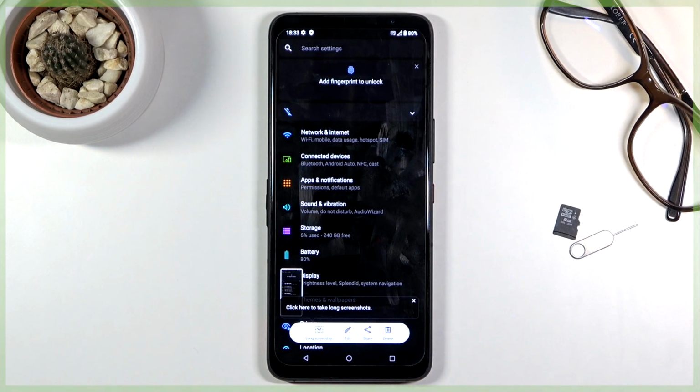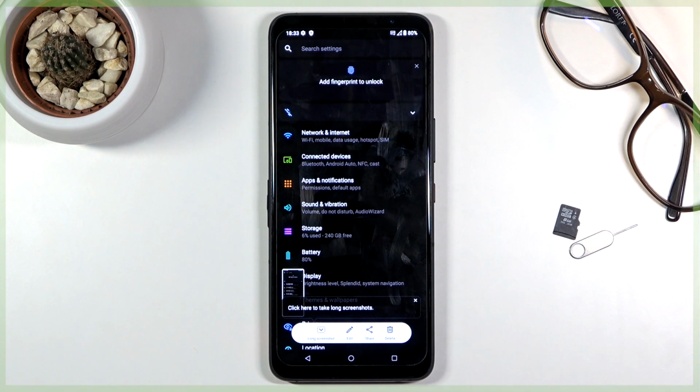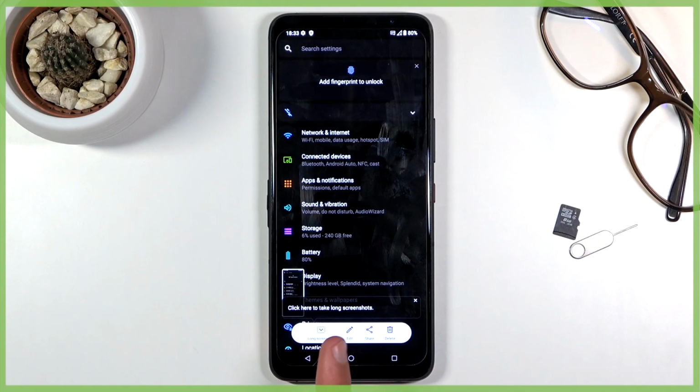Now the first time around, this will stay, I believe, till we interact with it, so that's kind of good for us. So you can see we have several different options. Number one would be the delete, share, edit, and from there probably one of the most useful functions, which is the long screenshot, aka scrollable one.